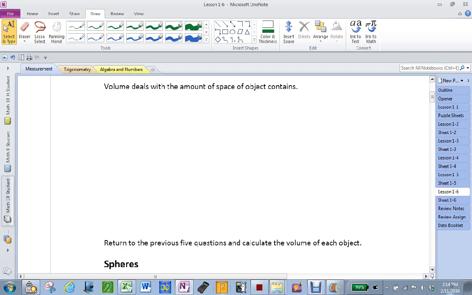Is this handle part of the mug's volume? Yes, because it is taking up space in the universe. Everybody with me? Are the walls of this teacup, tea mug, part of its volume? Yes, because this wall, this thickness, is taking up space in our universe. Yes? When I pour the tea into it, is the capacity, how much tea I can pour in, does that tea take up the same amount of space in our universe as the whole cup? No, because the cup's walls and handle are not part of its capacity. Is everyone cool with that?